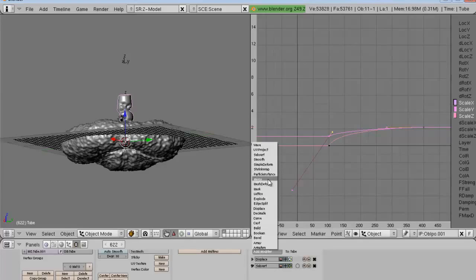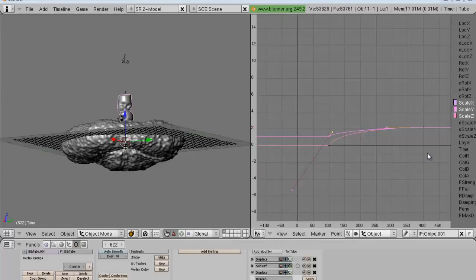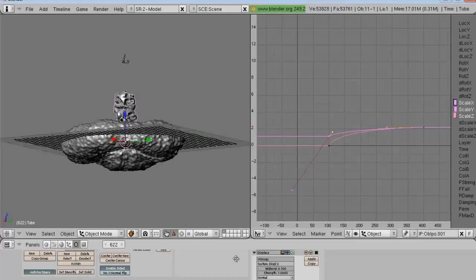I need to add another modifier, displace. This one is display 2 as well. Well, it is display 2. Move up 0.5 and -0.3. Now this needs to be an object, and the object is 2.1.